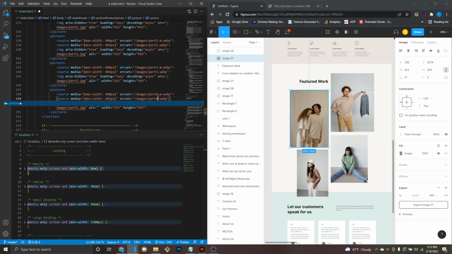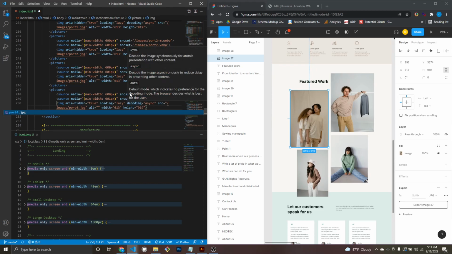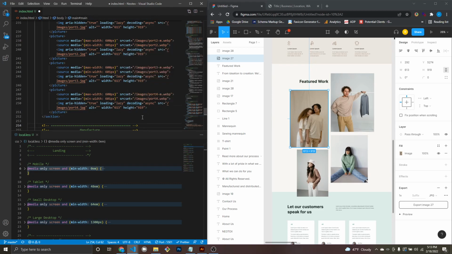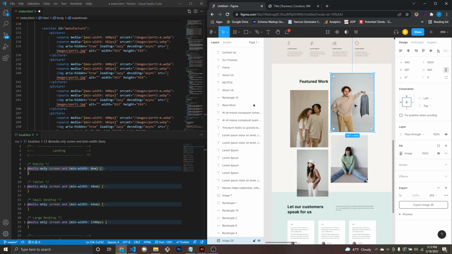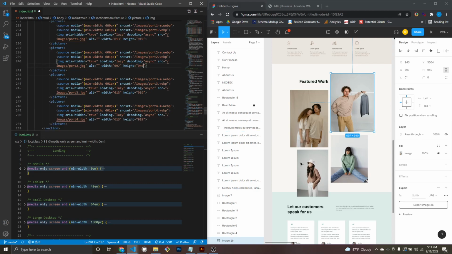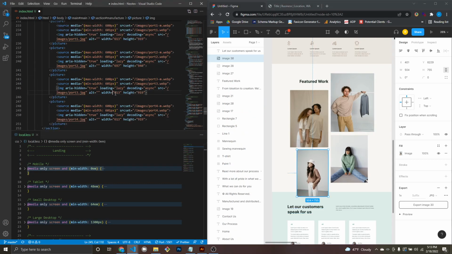And this is how we should be doing all of our responsive images. We serve up mobile-sized images so we can save as much space as possible on mobile and load as fast as possible. And then we serve up the bigger ones on desktop. So this is going to be 2, so that's 697 and 940. This one is going to be 504 and 755. And then last but not least, this is 590 and 765.